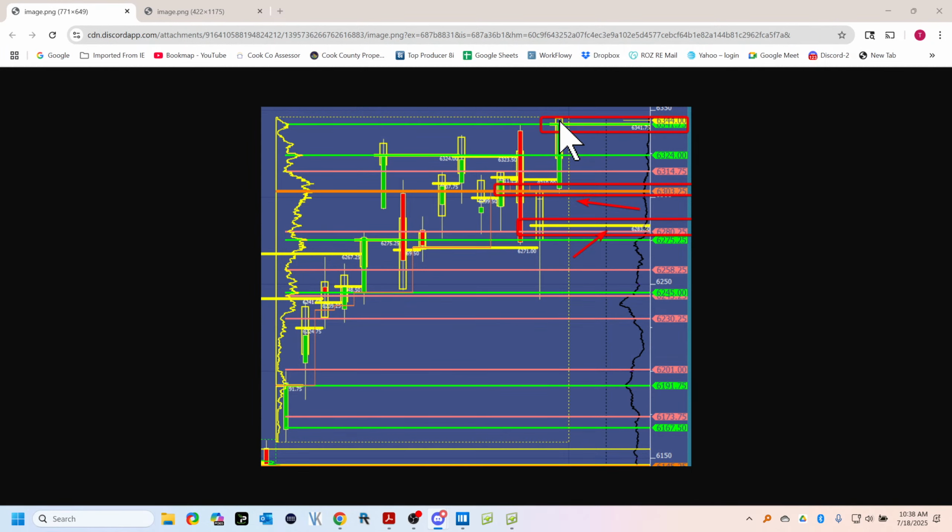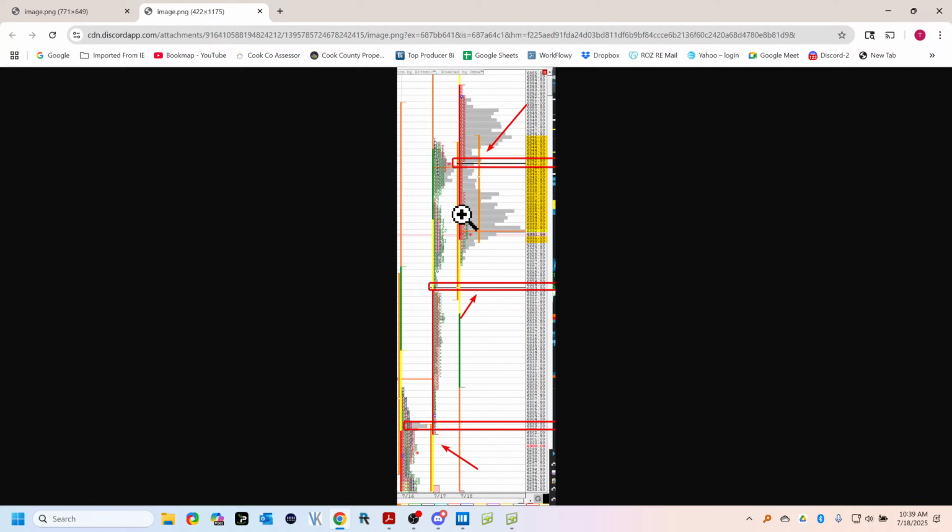Now, today, we have something different. Not only do we have the letters, we have the volume, which is the gray area. So this is what we have currently. This is the RTH open. So we open, going to the moon, Alice. But what else do we know about today?